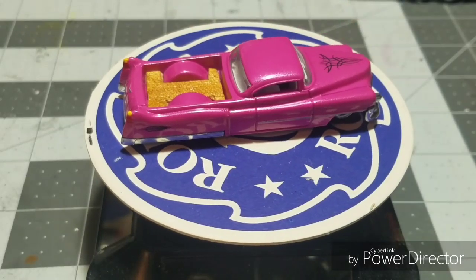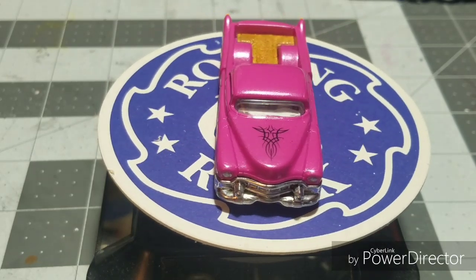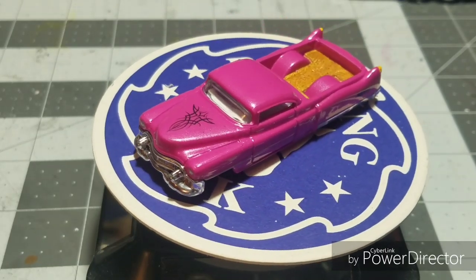And here we have it. We got the '53 Cadillac in the Paint It Pink Challenge. Hope you enjoyed my journey on this.